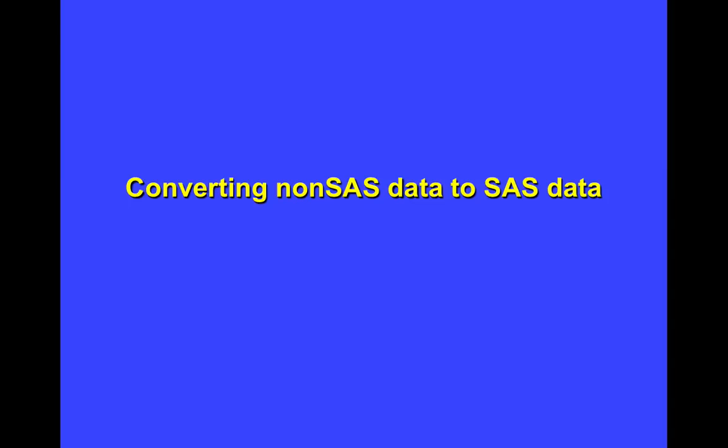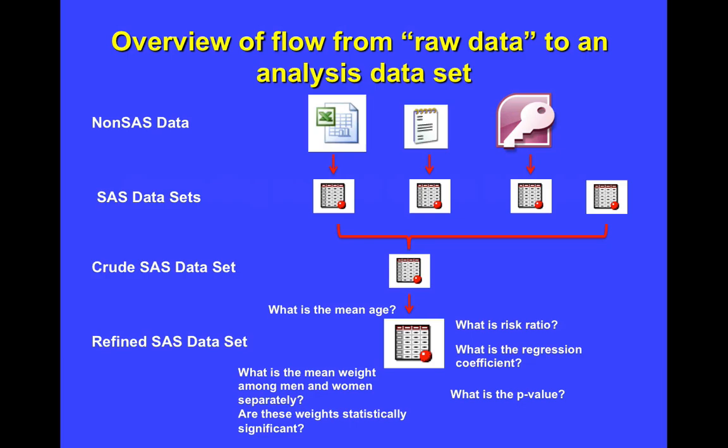In this lesson, we're going to talk about converting non-SAS data to SAS data. So far, what we've talked about is how to bring together and manipulate data sets that are already SAS data sets, or they have a file extension .sas7bdat. So we've been really talking about starting at this point and then moving forward.